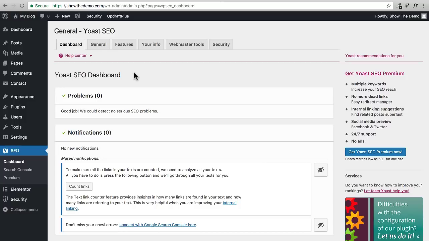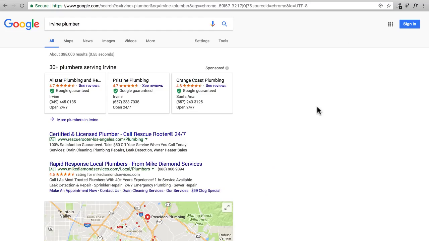So one thing that we need to do for every piece of content is add a descriptive title and description for each page of content. So let me show you what Google does with your title and your description for each of your pages. Say you go to Google and search for the phrase Irvine plumber.